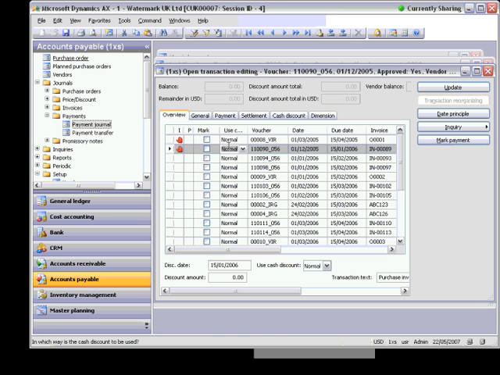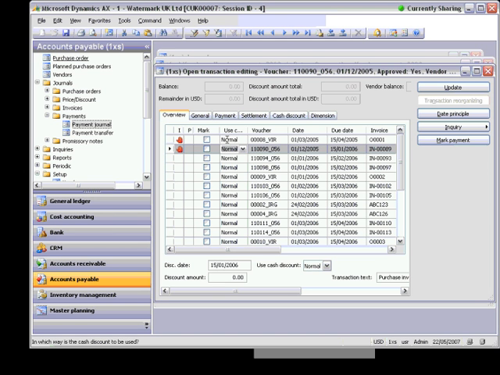Only after journal posting will these two transactions be available for marking if they are not settled in full, or if they are settled in full, they will disappear.